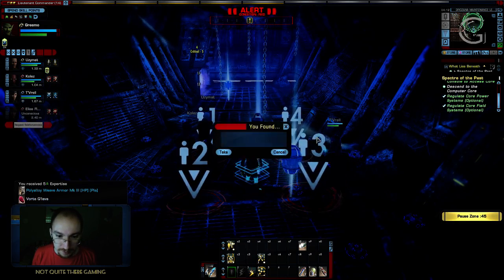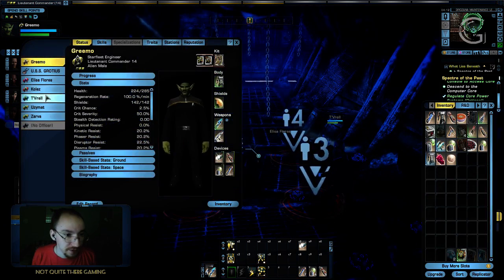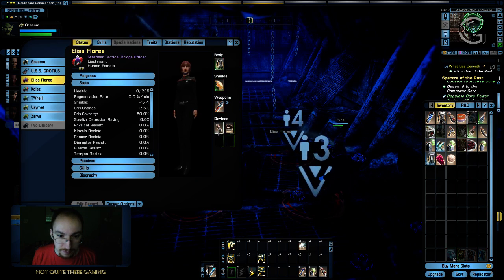And rare stuff. Nice. And a tribble, which I need to equip on someone before it starts eating. Let's give it to Miss Flores.